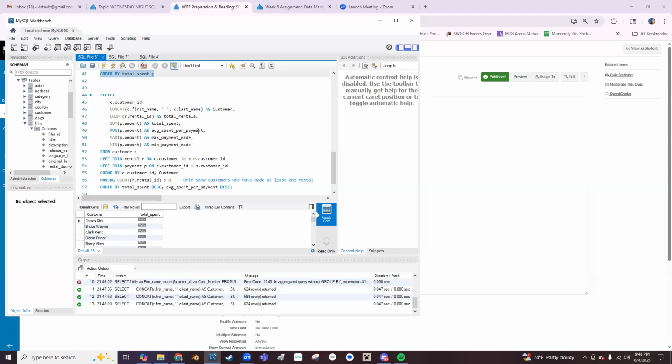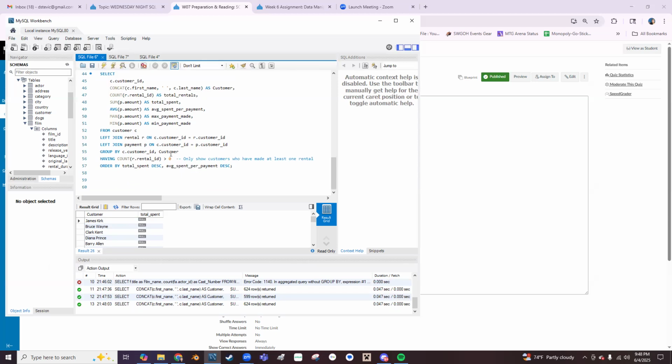I'm getting the average amount of money per payment. I'm getting the most they spent and the minimum they spent. And I'm left joining customer to rental because I want to see if there's no one who did it. I'm left joining to payment. I'm grouping it by customer and customer ID.